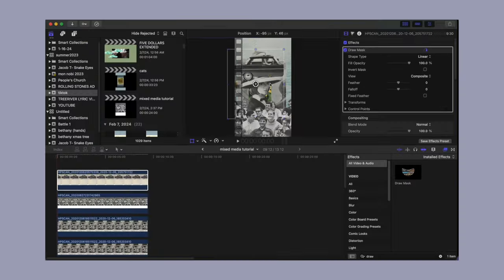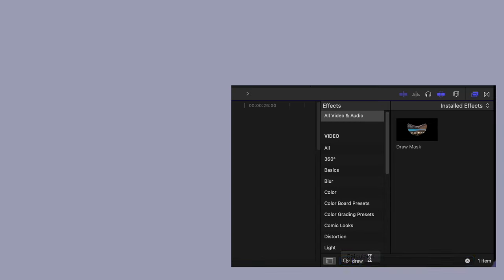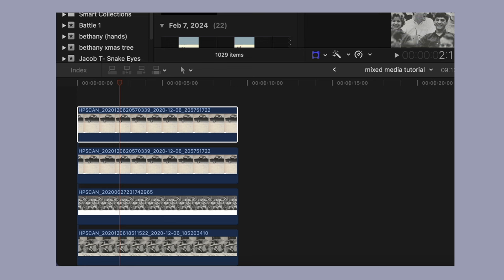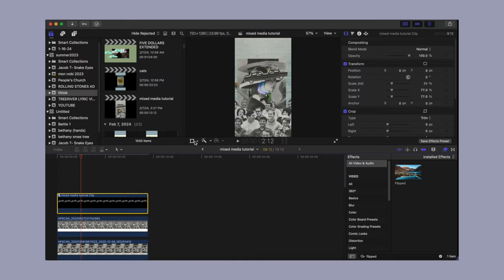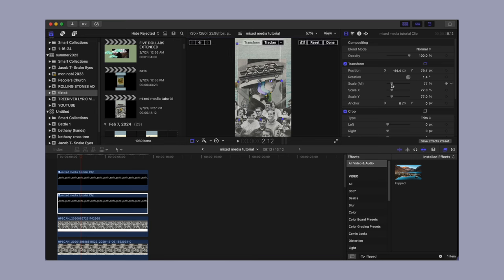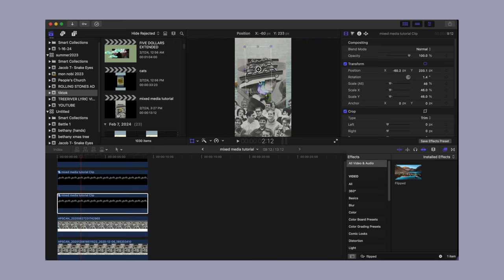Okay, so with this layer, what I'm basically gonna do is rescale it, change the position, and duplicate this layer, then use the flipped effect here, and I'm gonna combine these two cars together and make it one compound clip. And then I'm gonna rescale that and position it on top of this woman's hat. And this is where it gets really fun, duplicating these over and over and rescaling and creating basically a hat out of these cars. And you know, you mess around with it to your desire.